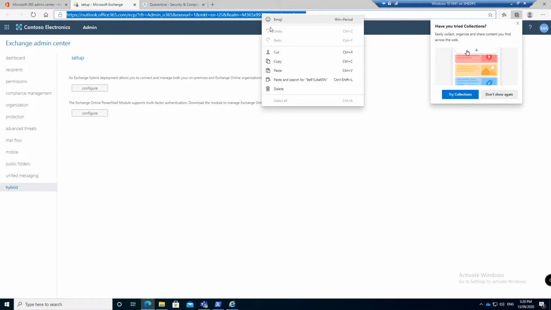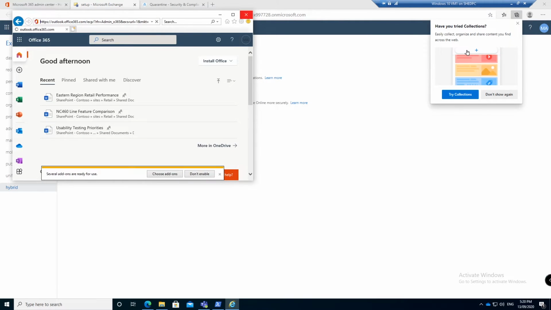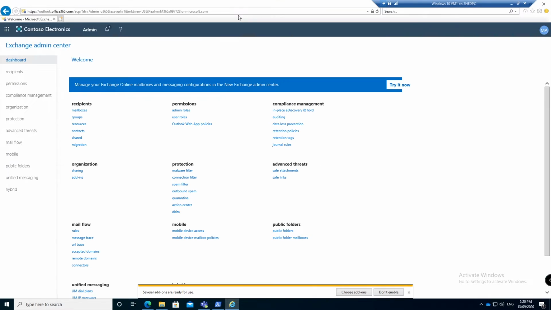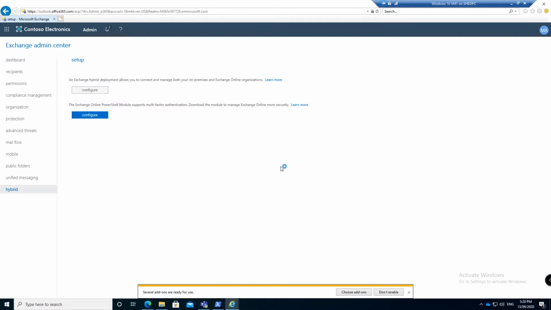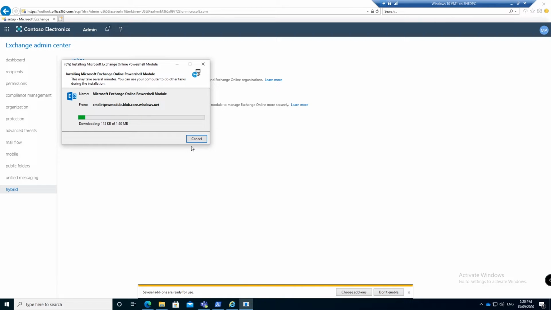And now we will copy this URL and paste it into there. Now that we're logged in, it should work. Didn't take me straight there, but if we go to hybrid and hit configure, it should then download the little application, and we can install Exchange PowerShell.